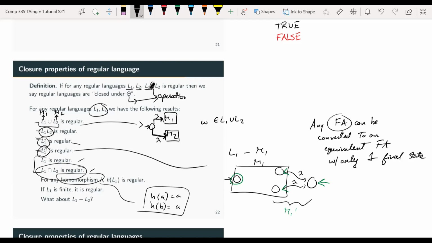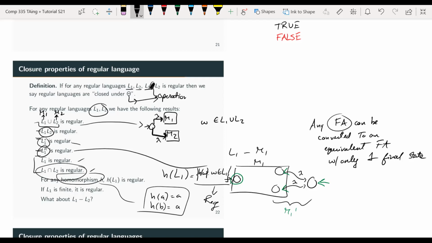And if you apply H to a regular language L1, what does that mean? That means that for each of your strings W in L1, you apply H to W. For all of those strings, this language will also be regular. So that's what it means for regular languages to be closed under homomorphism.